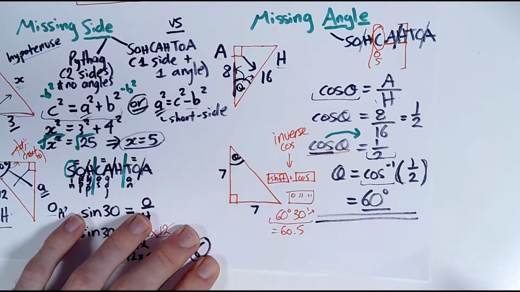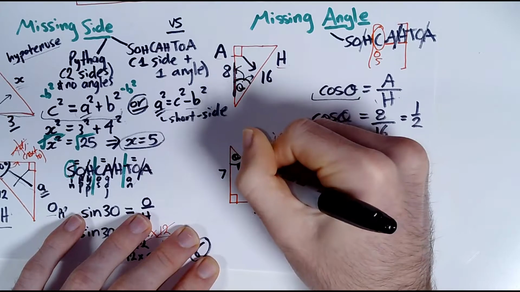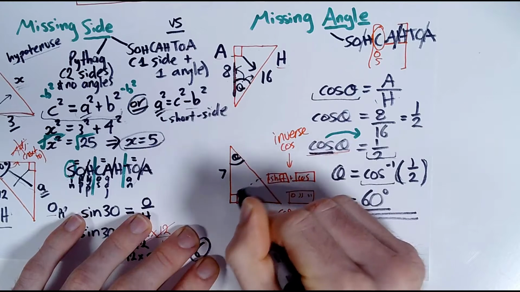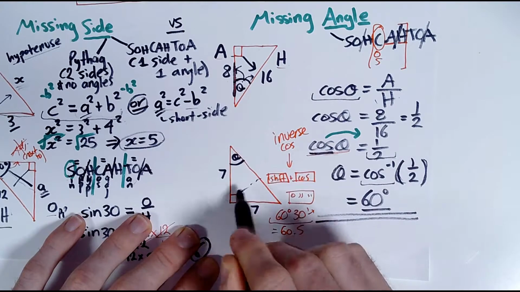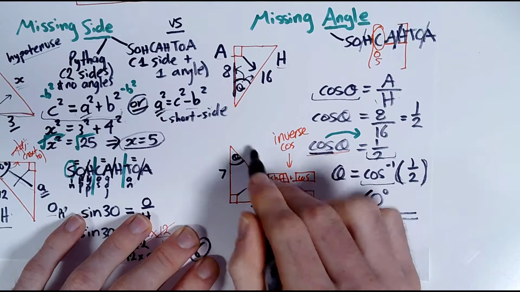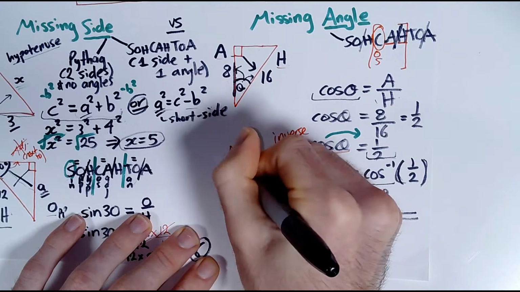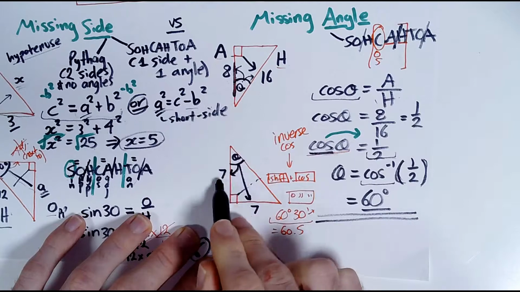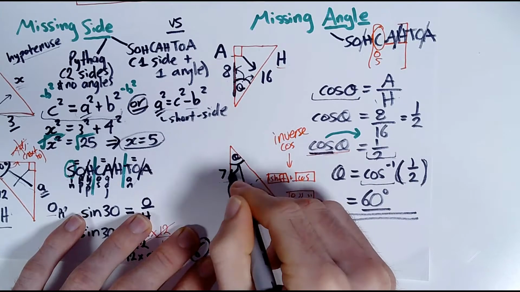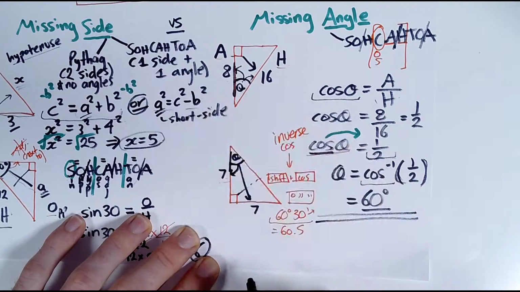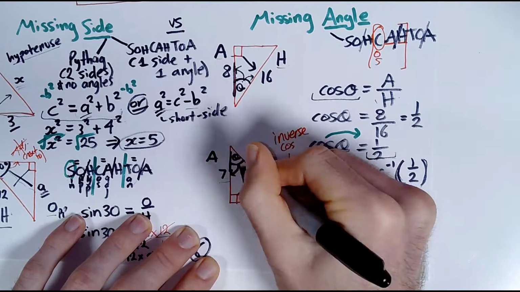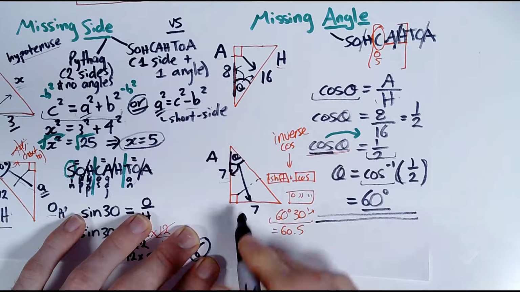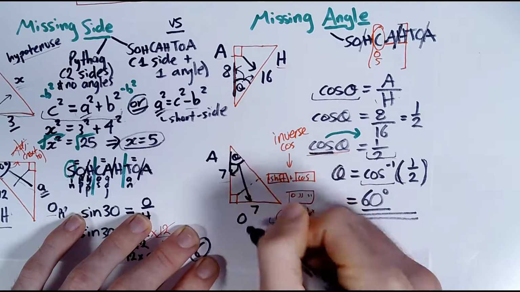Well, again, how do we do it? We start with theta. We now look at the sides that we know relative. Well, first of all, I notice that I don't know the hypotenuse. You can always look at the side that is opposite the right angle. Here, I don't know what it is. So I go back to my angle and I pair it up with both sides. And I say, oh, look, the 7 here is adjacent. It's next to it. It's connected. The side is right there next to the angle. So I know the adjacent. And then this other one, because I've drawn this arrow across, it clearly is the opposite side. And again, I note that I don't know the hypotenuse. So I get the adjacent and the opposite.